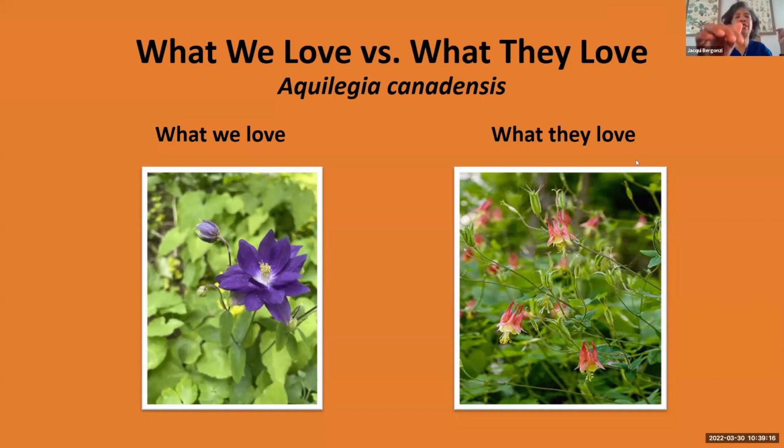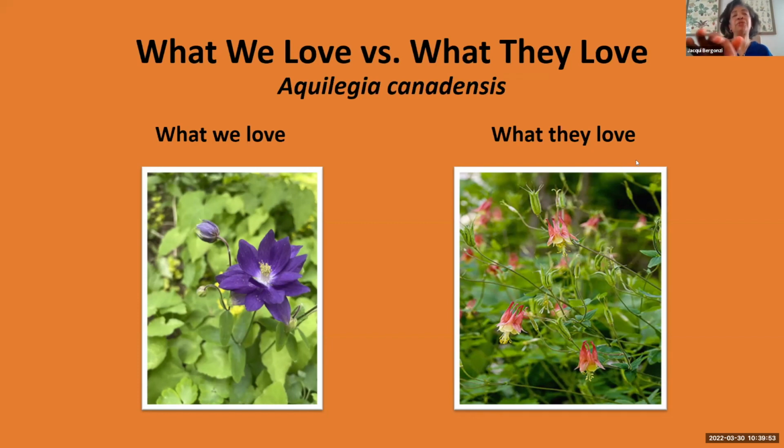I went out and planted Aquilegia, Columbine, and this is what I planted. And I thought, oh, it's beautiful, I have a native plant. But the truth is, this is the native to our area, Columbine. And you can tell just from the shape of the flower who loves it. Well, hummingbirds. This is almost like an indicator plant. When the Columbine opens up in spring, that's around the same time that the hummingbirds return. So this plant is co-evolved with hummingbirds and other pollinators. So when it opens up, you can start expecting the hummingbirds.